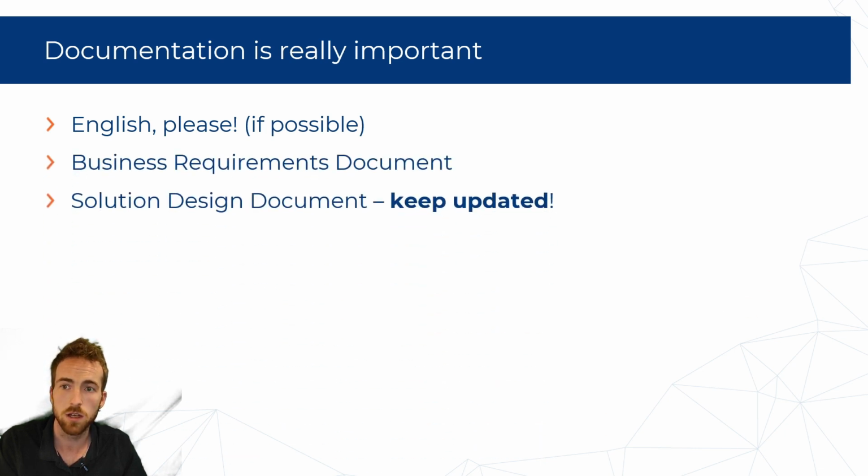We were talking about the solution design document. That is something we should keep updated if we change it, because there could be a draft, some idea of how I will build the process, and then during the time I may change my mind, maybe I'm making some changes. So it's cool to keep it updated, right? Because what is the documentation good for if it's not actual, if it's old and the process and the code itself are different? Then it's for nothing, it's just confusing.